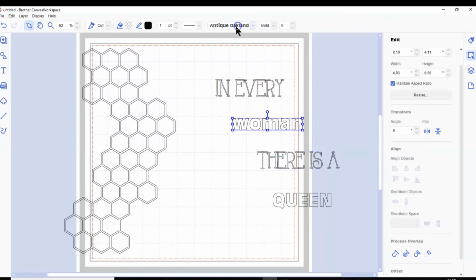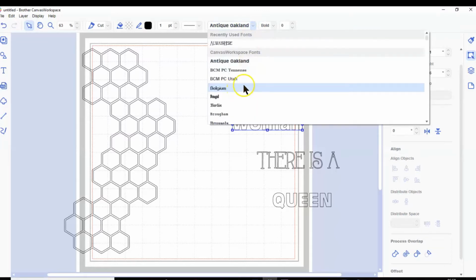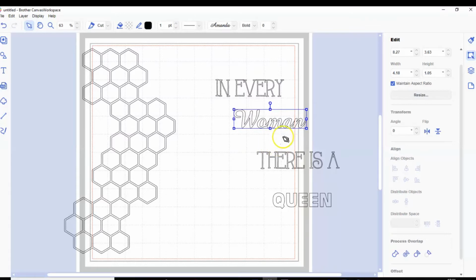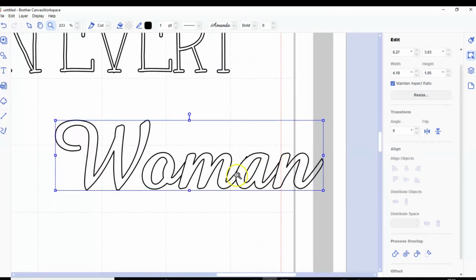Now, woman, I want it to be very cursive. So, not so cursive that you can't read what it actually says. Okay, so you can see here that they're not joined together. Let me get in closer so I can show you. There's cut lines there which we need to get rid of, but also the W is nowhere near the rest. So what we need to do first, if we just press weld, it will weld all of these. There we go.